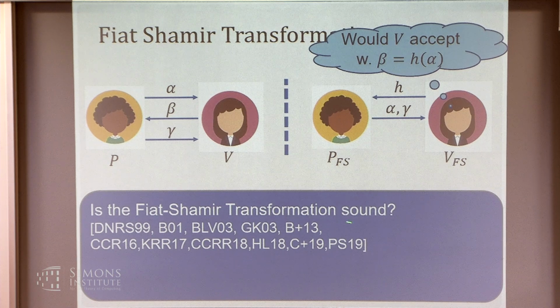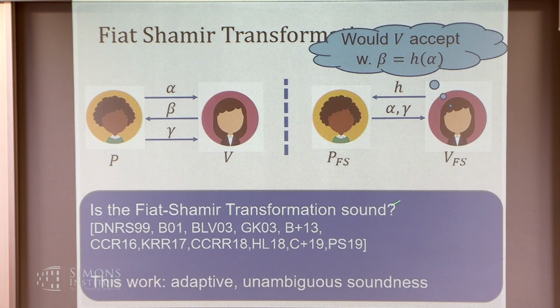We had a bunch of negative results for increasingly general statements that you could hope to make. But in recent years, we increasingly have positive answers. So we have constructions of hash functions for which it can be shown that the transformation is secure when applied to particular protocols, to rich classes of protocols, based on different cryptographic assumptions, some of them more standard, some of them less standard. And I think we'll hear more about that certainly in Alex's talk later in the week.